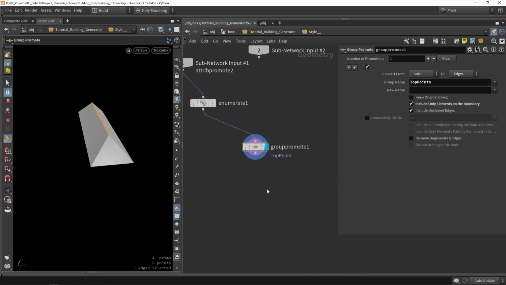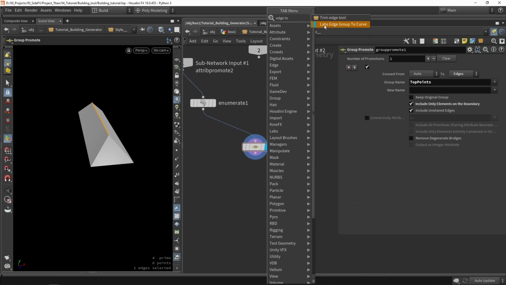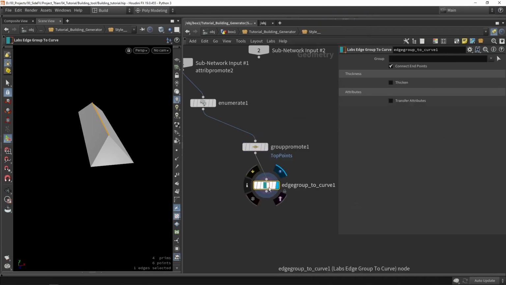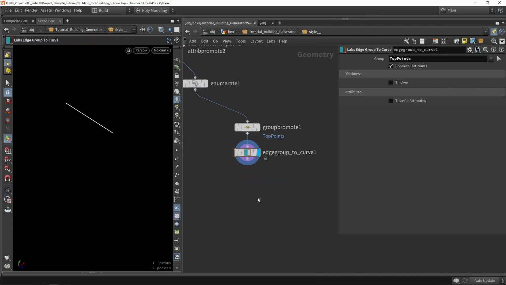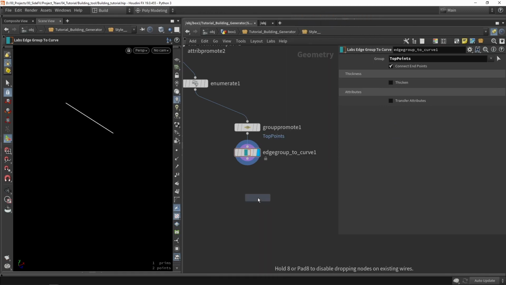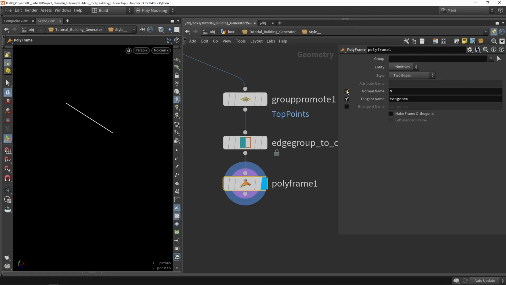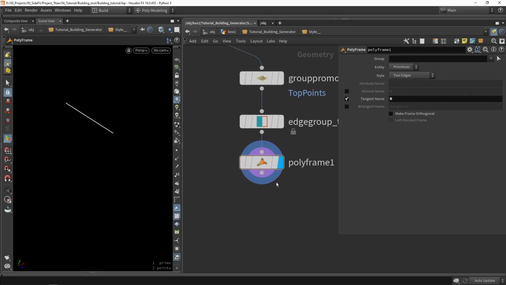From that, we're going to do an edge to curve, which we used in the last video as well. This will then give us one single curve here. On that curve, I would like to calculate the polyframe, which will return normals. Instead of using the normal name, we will fill in the normal in the tangent, which is something that we usually do.